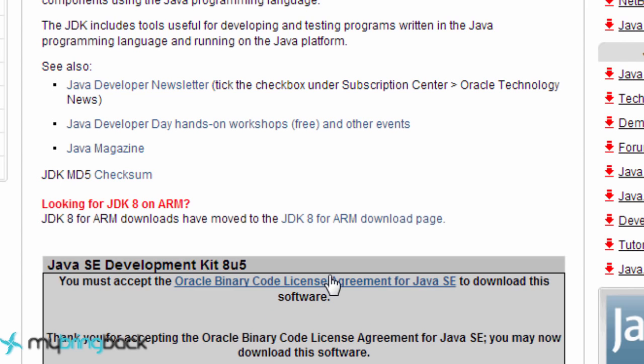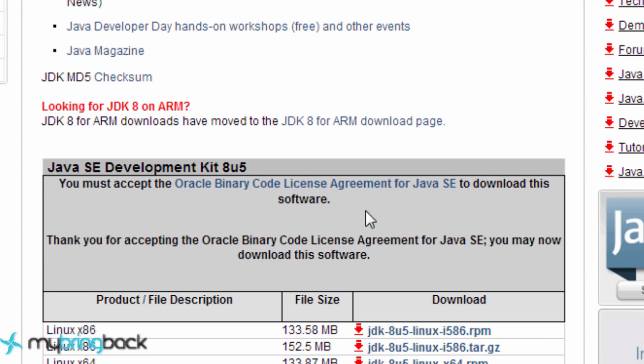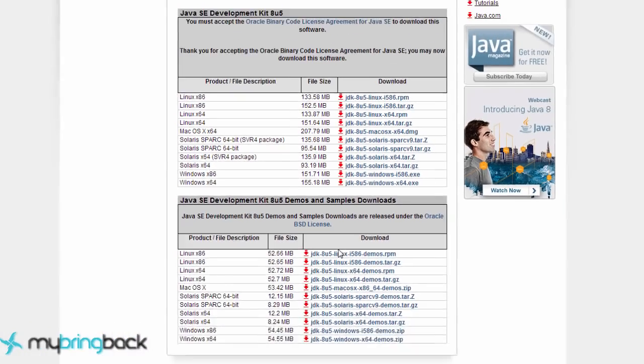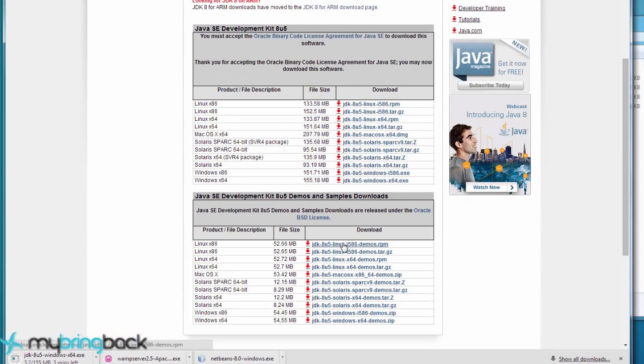I mean, I've read this about 1,000 times. I love it. It's my favorite agreement to read, so yeah, of course I'm going to agree to that. That's cool. You probably want to read it too, whatever. It's up to you. It is software, so who knows what's in there.